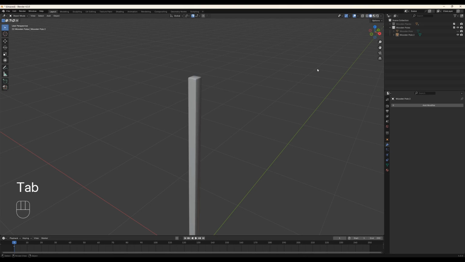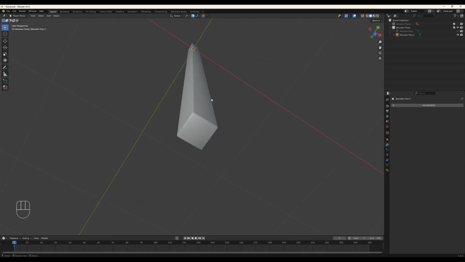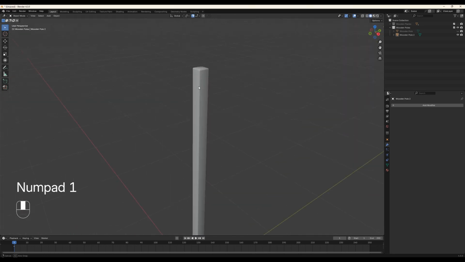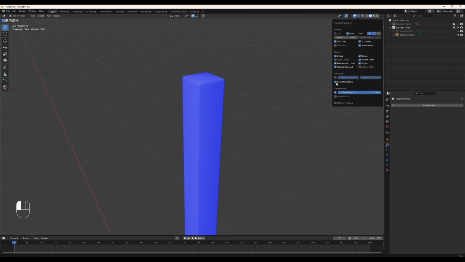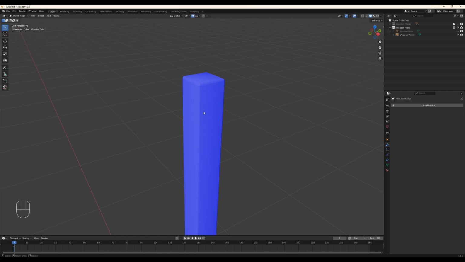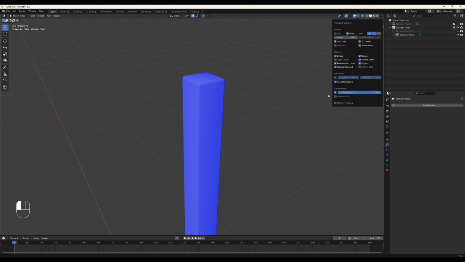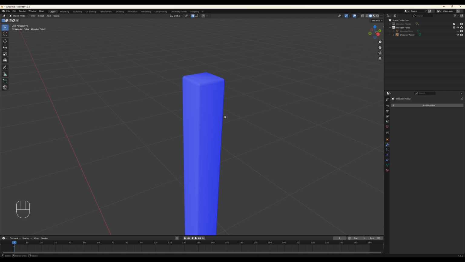Let's see the shading. It's still smooth. So the shading is good. You can also check the face orientation. By clicking this arrow and then face orientation, it needs to be blue. If it's red, it means the normal is flipped, so the direction goes inside, which is pretty wrong, and then you're also not going to see your mesh. So this is why you always make sure to check the face orientation.